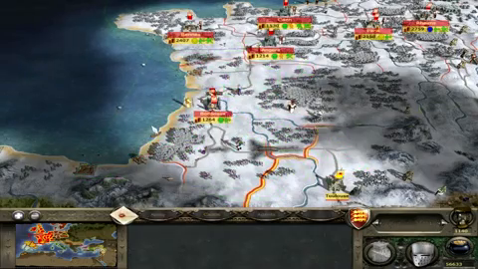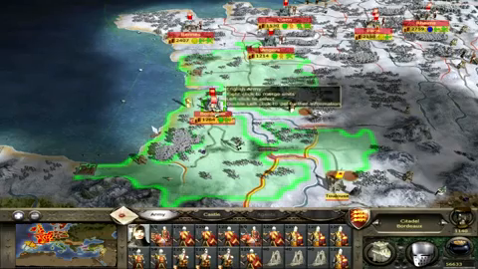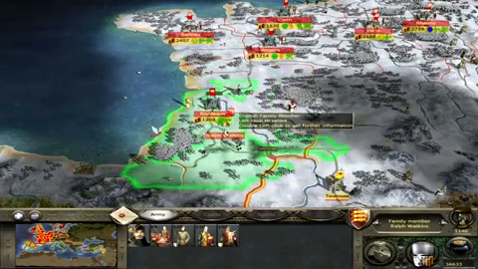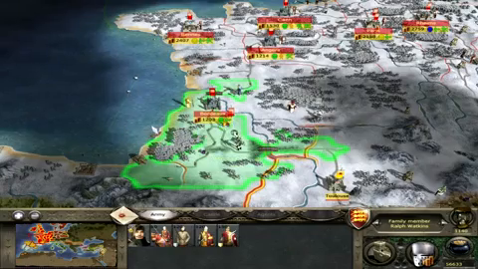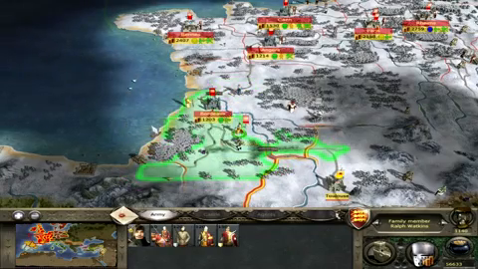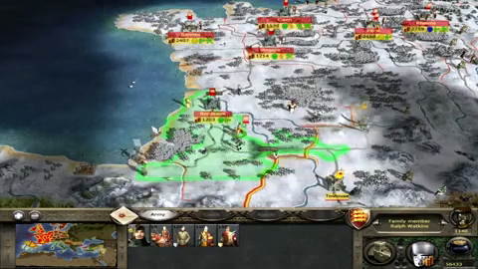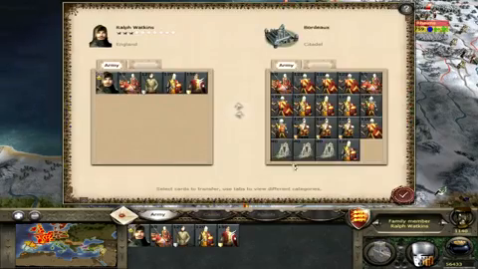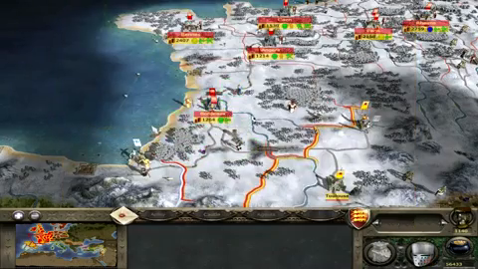Assembling a mighty host of your troops, sire. Let's try there, shall we? Should we try that? Yeah. This tower will keep vigil over the lands.